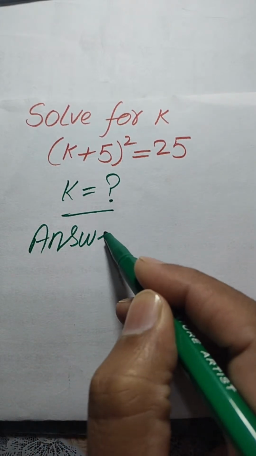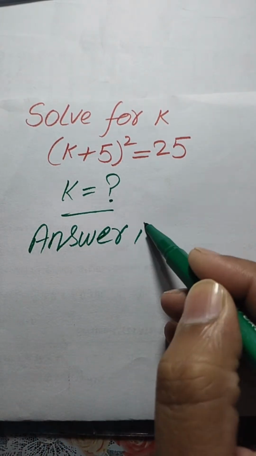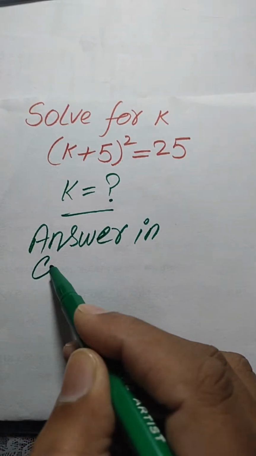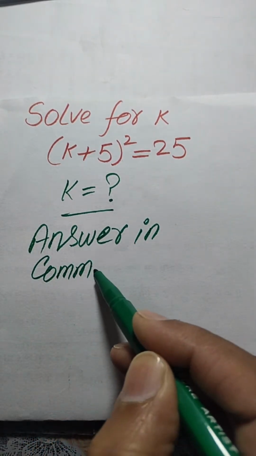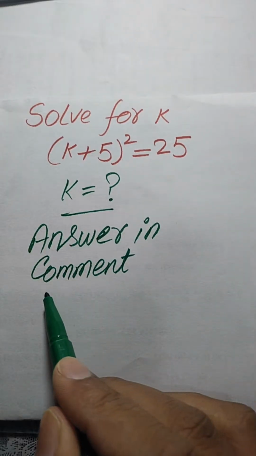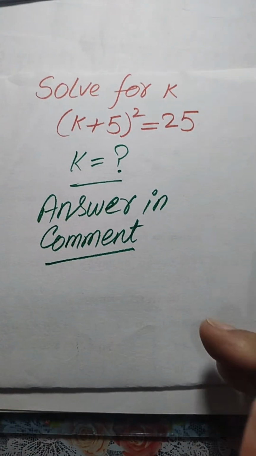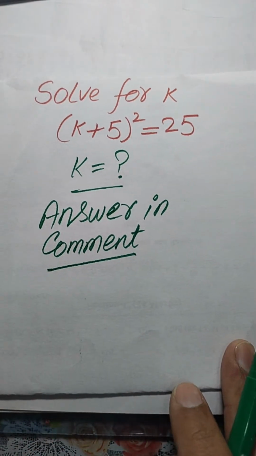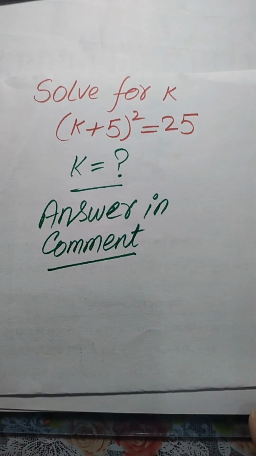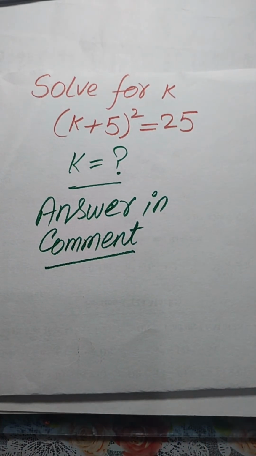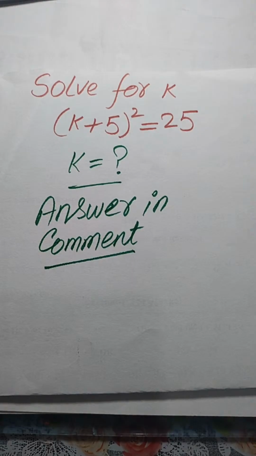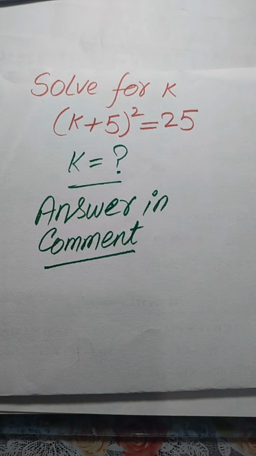So here, just write your answer into the comment section. Okay, you just give me the answer in the comment section, I will wait for your answer. So please watch this video, and you can see this question here. This is your assignment, and you can check this question, and I will wait. You can write your answer into the comment section.